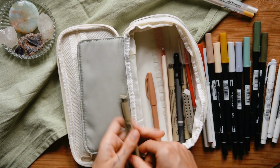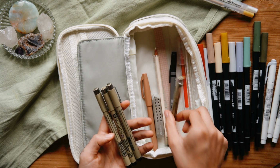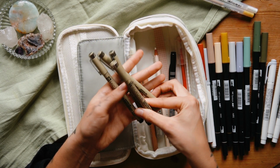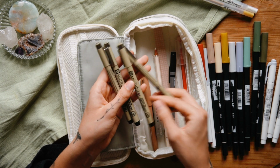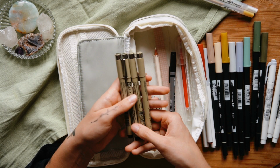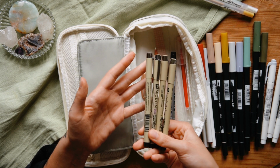I also have a few more Sakura Pigma Micron fineliners in here. They go from 003 to 005, 00, not just 01 and 02. These are the ones that I like to use the most. I have a couple of other ones, but I store them in a separate space.